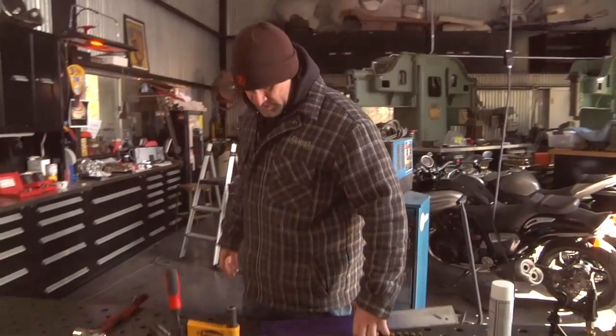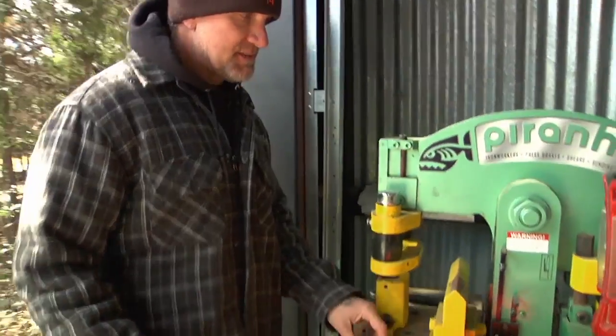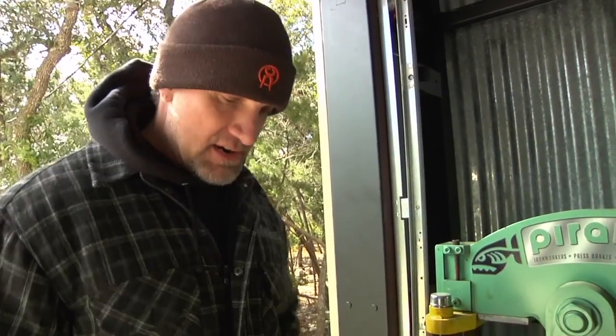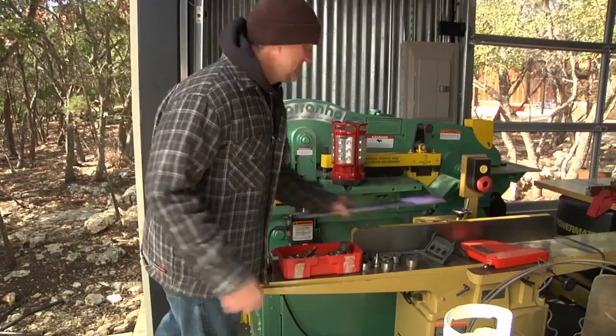Let's make these holes first. I have an iron worker that I can just pop those holes in, which is cool, or you could just use a drill press, which is fine. You just got to make sure you start slow and then step up the drills, but let's just pop those, and then I'll show you how to broach it. Yeah, it's a Piranha iron worker. It has a punch, a brake, a shear, an angle iron shear, and a notcher. And it's an awesome machine.